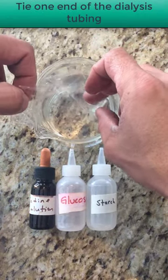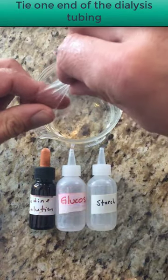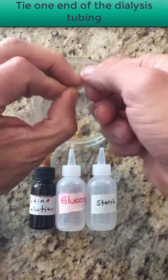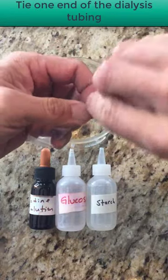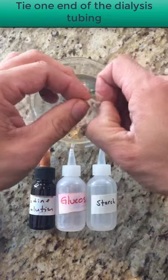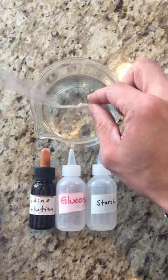This covers basically steps one and two. When you go to tie the end off, take a good amount but not too much because you don't want to waste the cell. Twist it nice and tight to prevent the solution from leaking out. Loop it, swoop it, pull it through the loop, and make sure your knot is nice and tight so whatever solutions you pour into the dialysis tubing don't leak out.